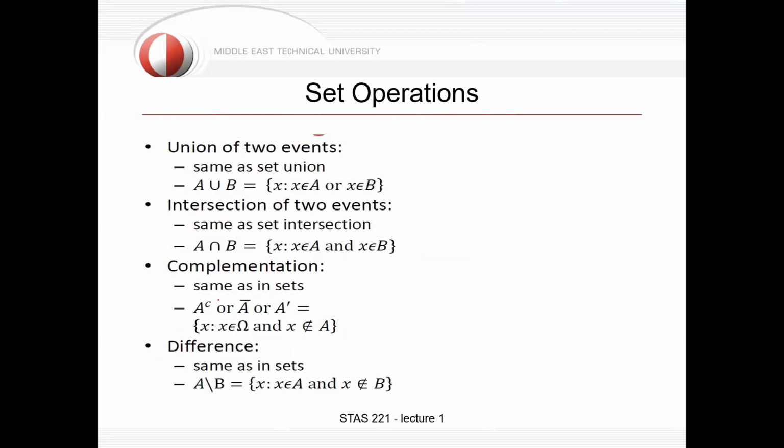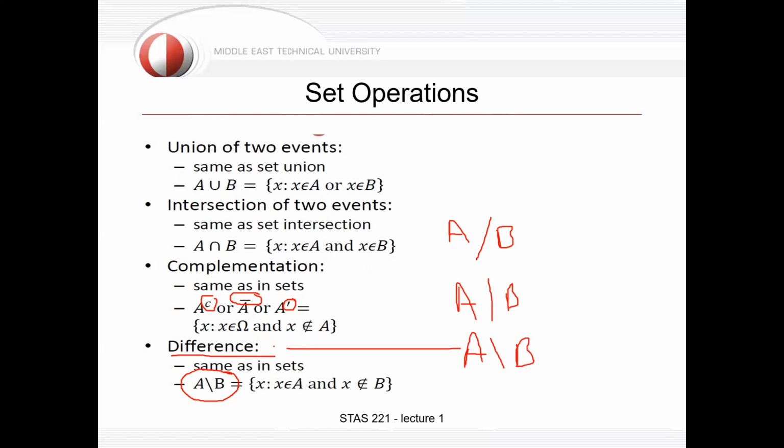Okay, set operations, like union, intersection, complement, and so on. For complements, you can use either of them. Let me show you in examples. And by the way, about the difference, maybe it's better I explain it here. Like, for example, conditional probability, which I will talk about later, we show it either like this or with this straight line. And whenever you show it like this one means the difference, okay? Sometimes we confuse this one with other two notation, which is related to conditional probability. So be careful from here.